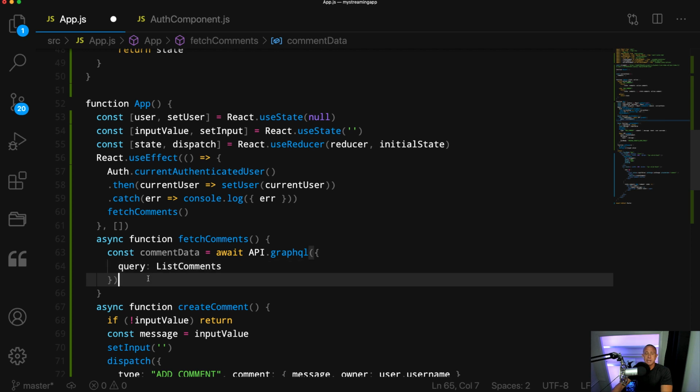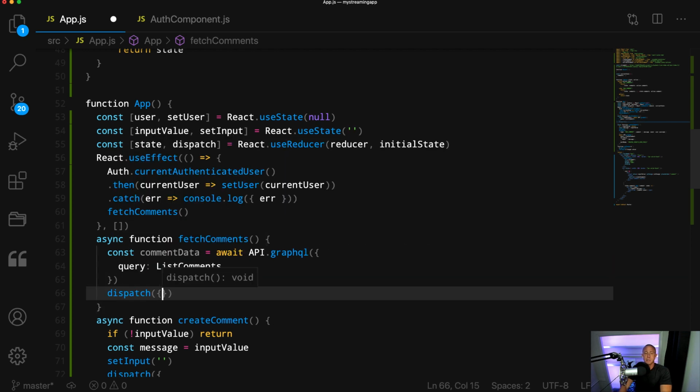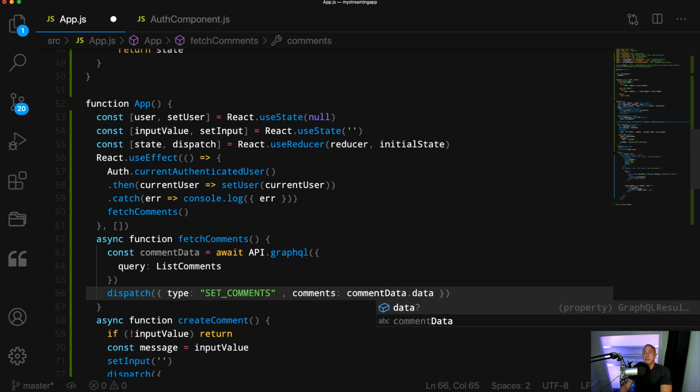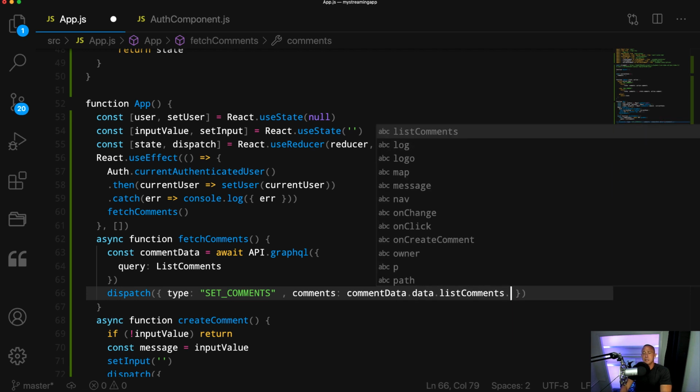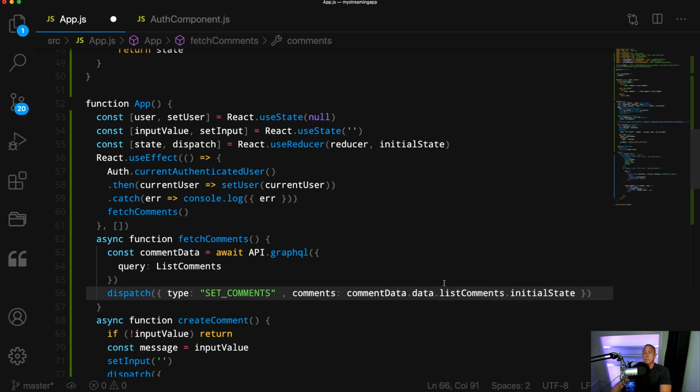And then now we can dispatch type of SET_COMMENTS. And the comments are going to be the commentsData.data.listComments.items, because the data coming back from the GraphQL API is set into this commentsData variable.